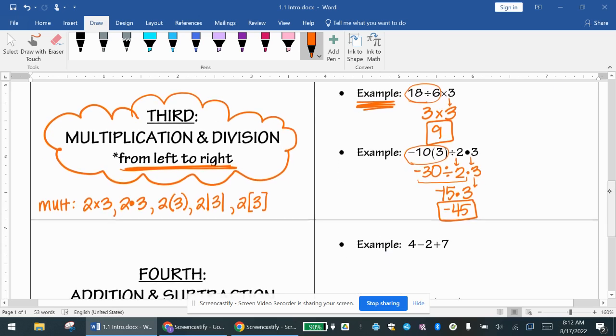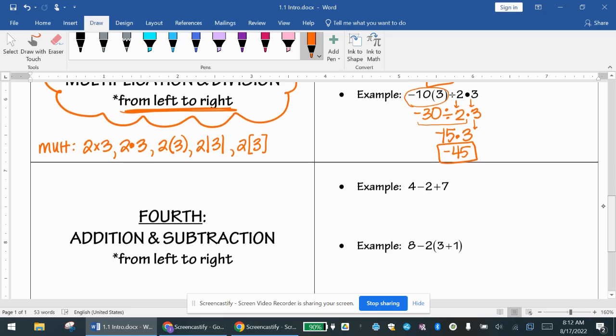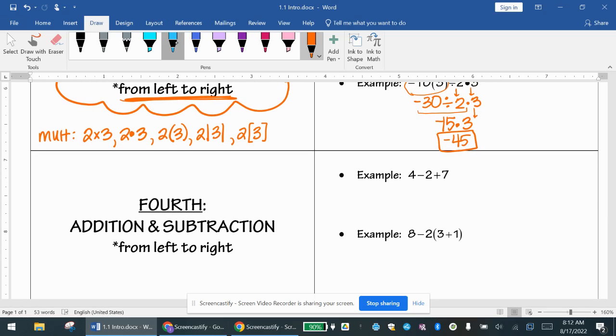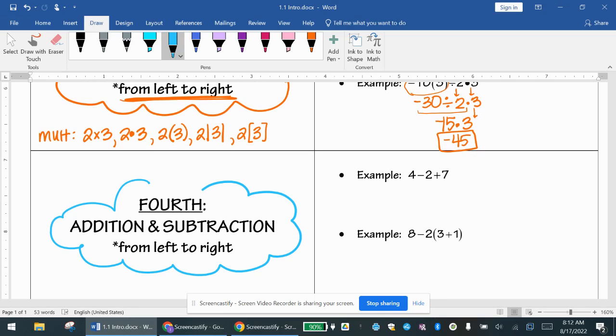The very last thing that you do when you're following the order of operations is addition and subtraction. So again, because of PEMDAS and G.E.R.M.D.A.S, whichever one you remember learning previously, people always think addition comes before subtraction, but that's not true. They have to be done from left to right.